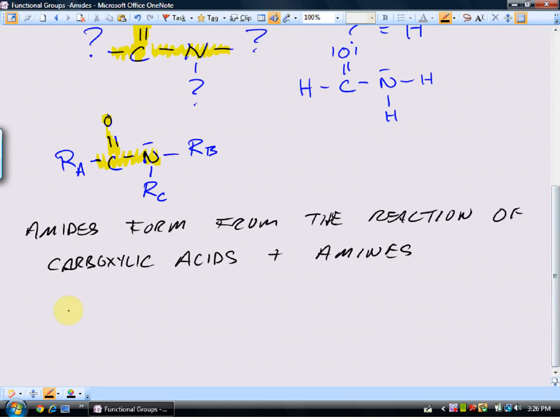Here's a simple reaction. We take a carboxylic acid. Let's take our friend, ethanoic acid, better known as acetic acid. So here is a carboxylic acid, and I hope you recognize that as a carboxylic acid. Again, why is it a carboxylic acid? Because it has that, first of all, this pattern. And then on one side it's got the carbon, on the other side it has the hydrogen. So that's definitely a carboxylic acid.